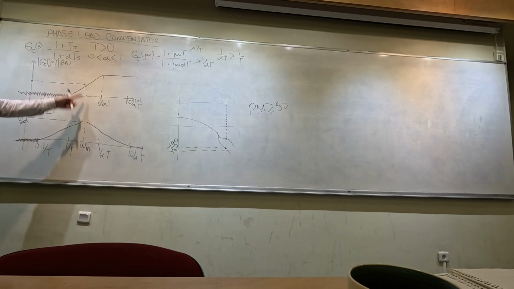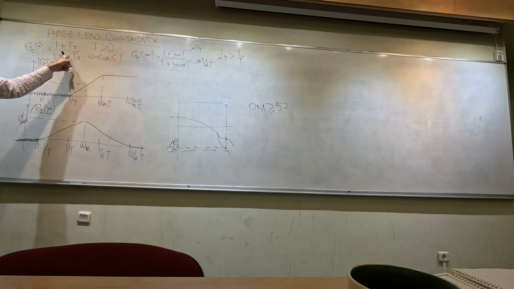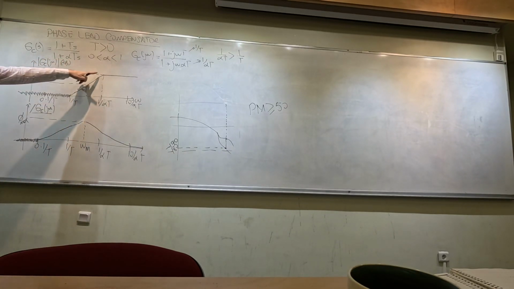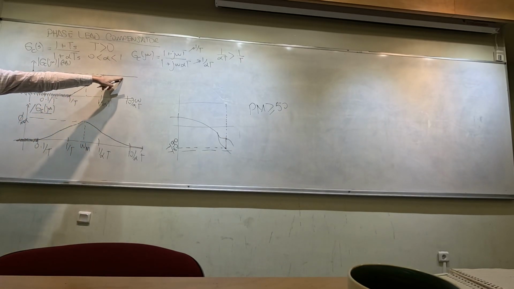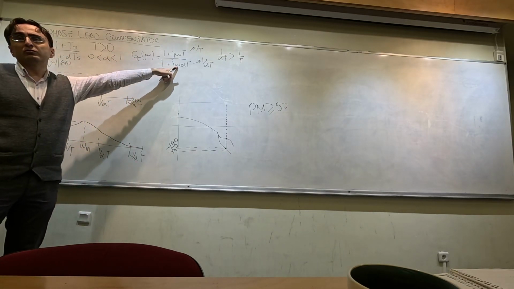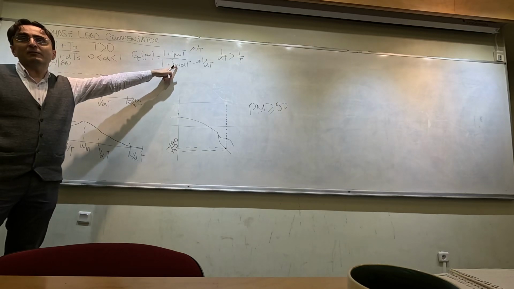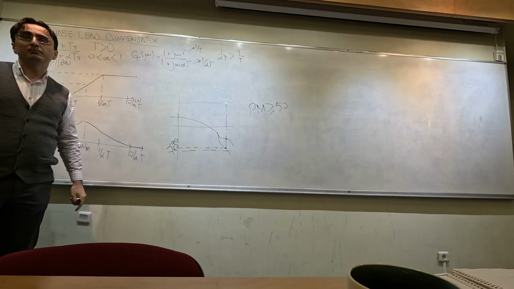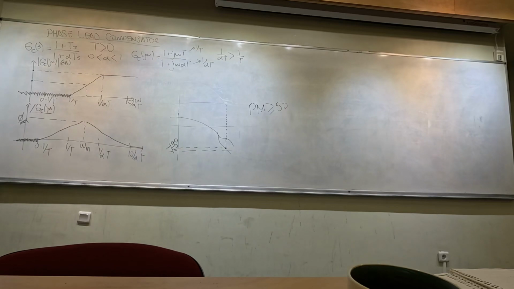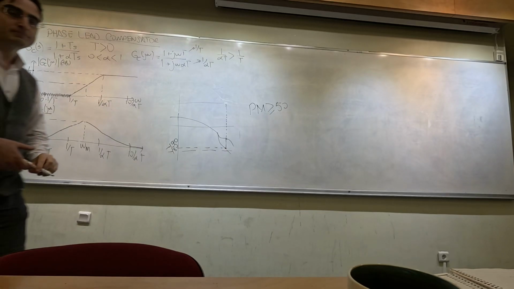Before calculating these values in terms of the parameters of the system, alpha and T, I'm actually going to be looking at what is this maximum magnitude value. Which magnitude value do we have here at the saturation of this magnitude at this point? What happens if you let omega go to infinity in this formula? What does this transfer function become when I let omega go to infinity? It becomes 1 over alpha, so this point here is 20 log 1 over alpha. Okay.